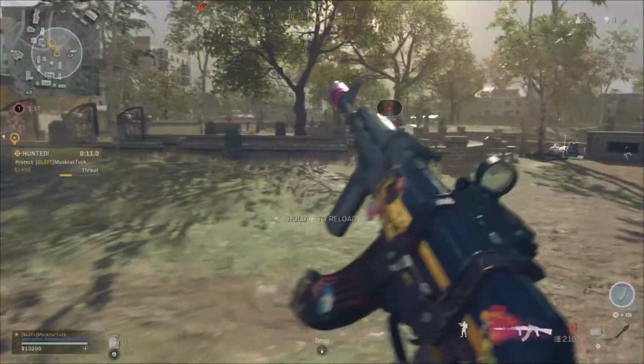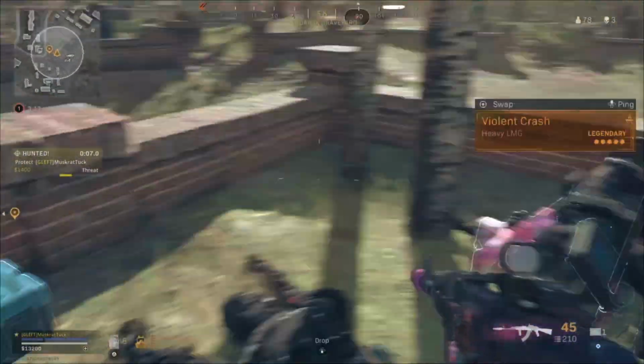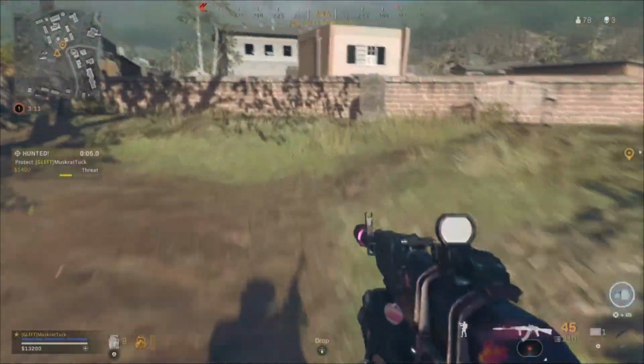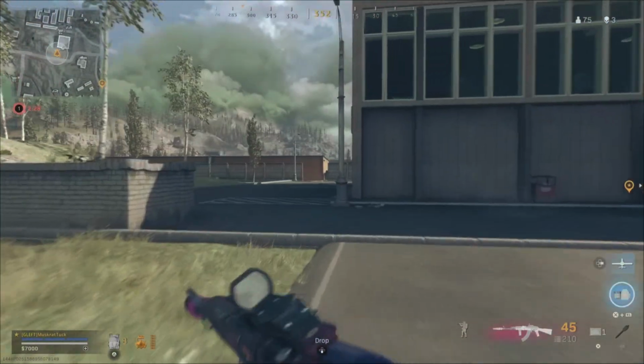One key to this game was finding the stopping power. It increases your recoil, but also increases your damage. It's amazing on guns that already have pretty fast TTKs, like this Cold War AK.